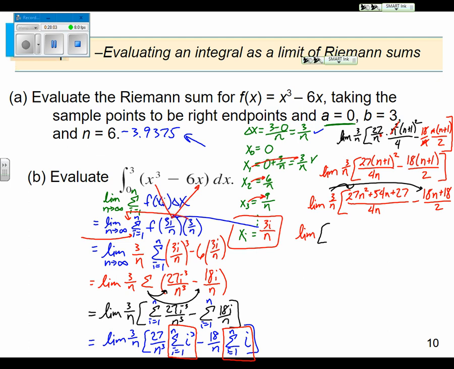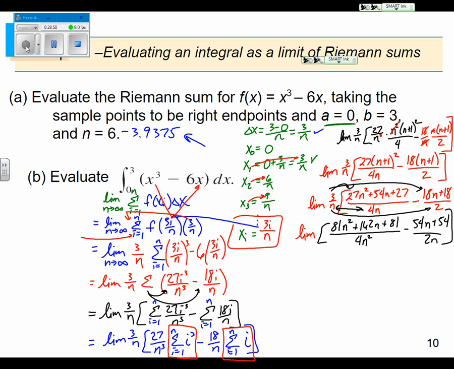So 27 times 3, I think it's 81 n squared. Oh, 54. Oh my goodness. 54 times 3. It's not going to matter. You'll see why. It's going to go to 0. 54 times 3 is 162. So positive 162n plus, oh, there's that 81 again, all over, denominator times denominator right here, 4n squared. Whew, 18 times 3 is 36, 54, I think. So I get 54n plus 54. And then, again, denominator times denominator, 2 times n.